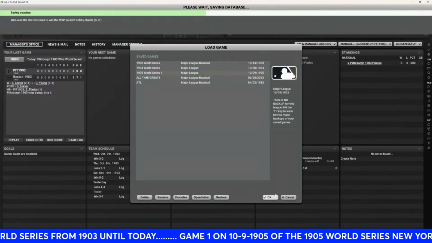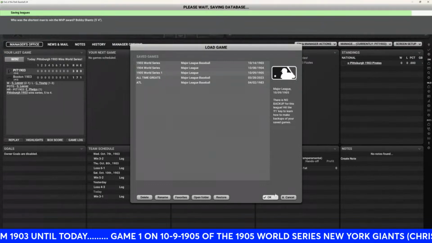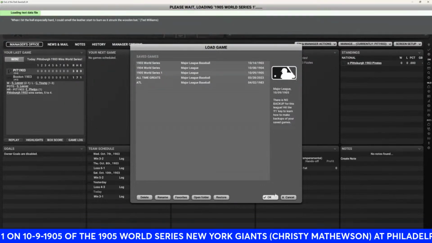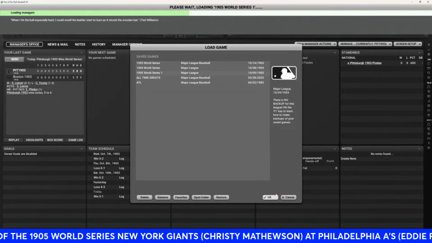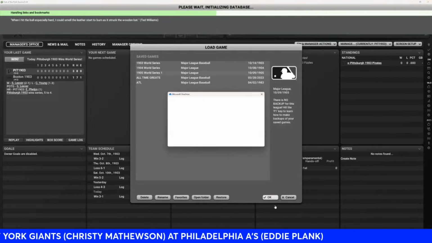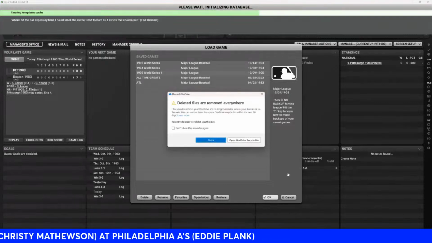And where do I want to look at to make sure that it does show me the playoffs? Because I don't think it's going to show me the playoffs. I think it's going to show me the season, and I'll never know what they're doing in the World Series. You know what I'm saying?